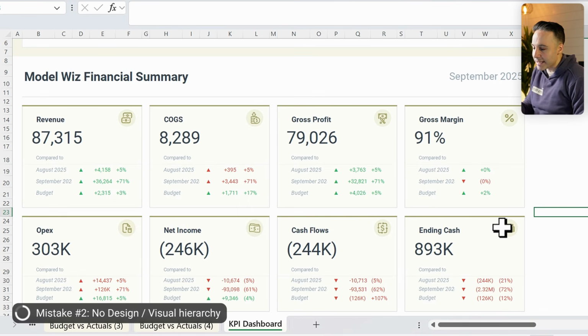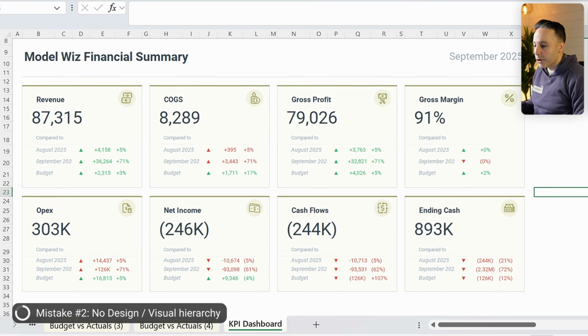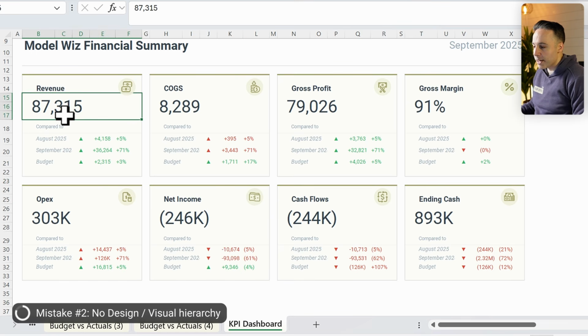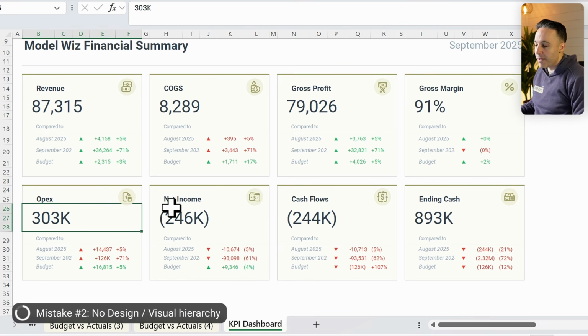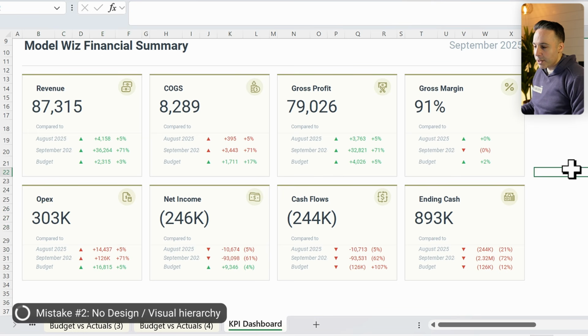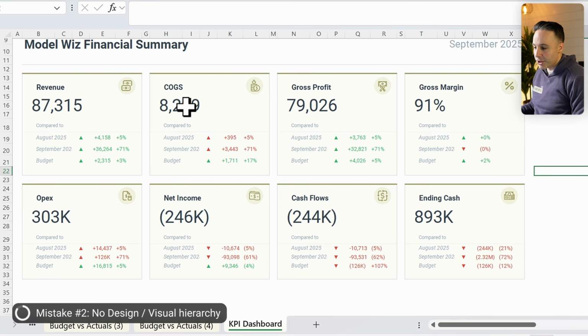Now, this isn't the only dashboard where I have these design components. Again, going back to this KPI dashboard, look at how much the formatting and styling actually guides the user to understand what's happening. First, we have special number formatting over here in order to help us understand the value. Anything above 100,000 gets this K. In negative, we have these parentheses. We have a percentage over here and a comma for anything less than 100,000. We also have these pluses and minuses for the variances. I have red for bad variances and green for good variances.